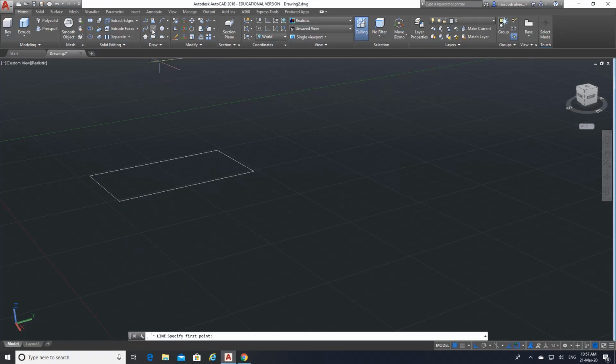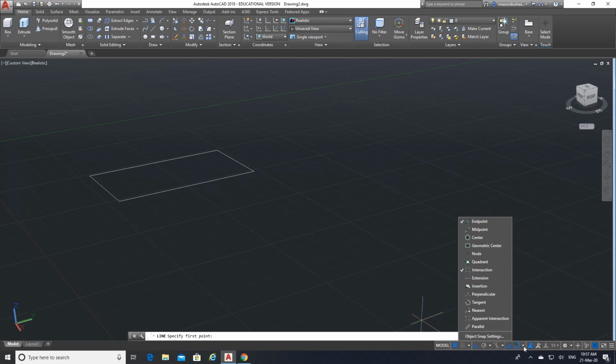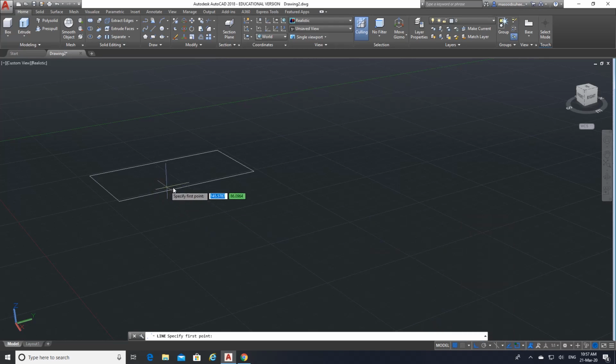I will draw a line, select the midpoint here, select the midpoint and then to the midpoint here I have drawn a line, enter. Now I go to offset command, offset by how much? 23 and 20, no, not 23, it should be how much? 28, sorry, 28 will become 56. Okay, this one I will offset this side and again I will offset this side. Now see, I have got one line here, I have got another line over here. Now I don't need the center line, let me get rid of this.